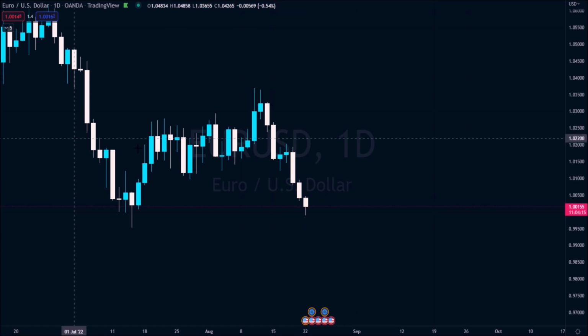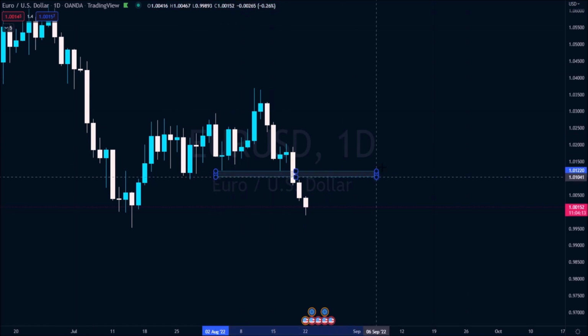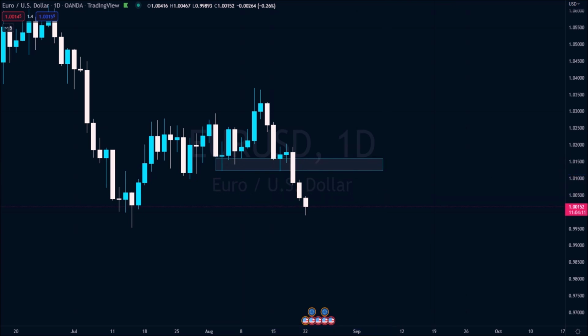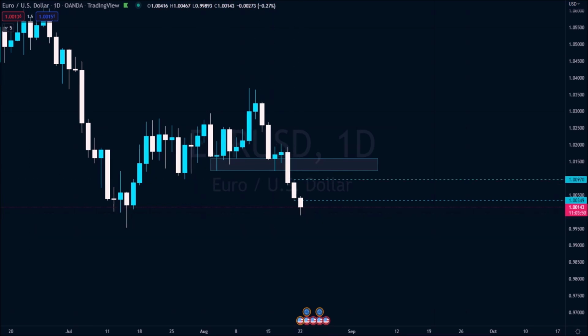And a few areas I like the look of. Just most recent support and resistance. So we have support here and support here. Pull back into this area would be another swing short for me on the sell side, but also because my bias is so heavily bearish on euro, I will look at previous daily highs and lows. So I'll just mark them out and put them on my charts like so.